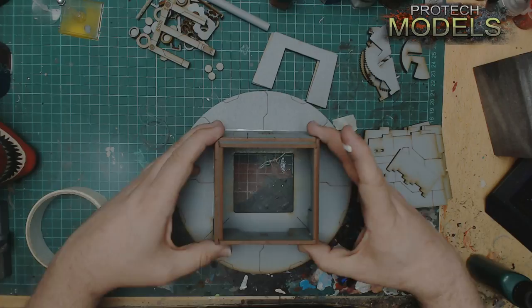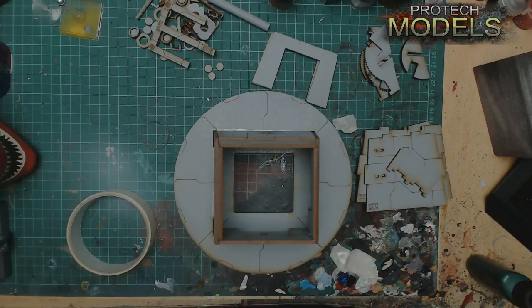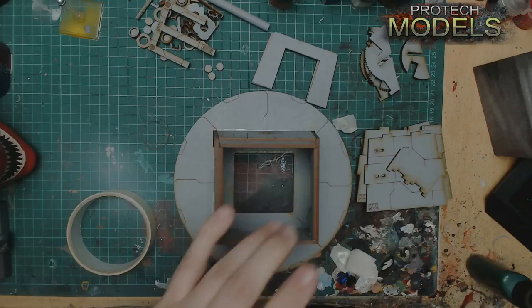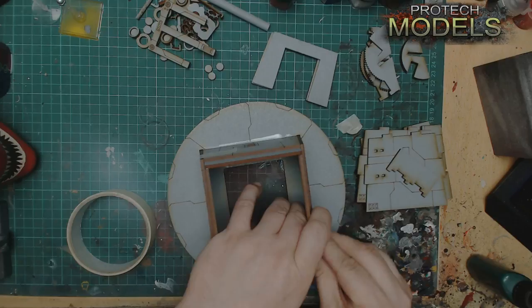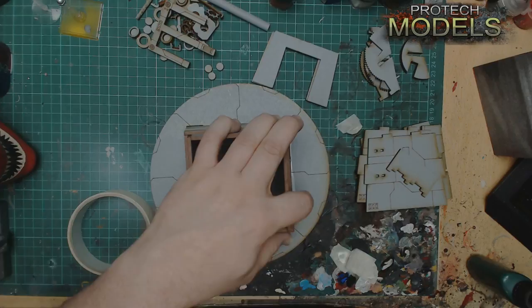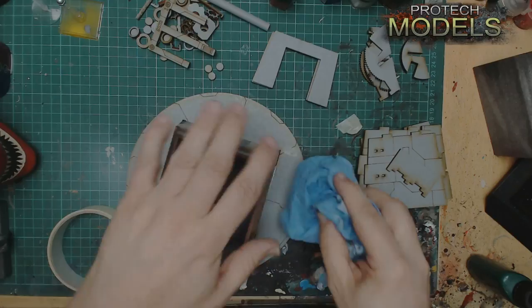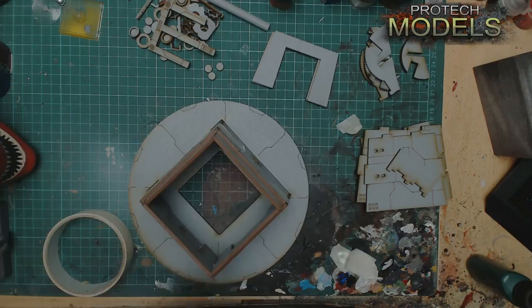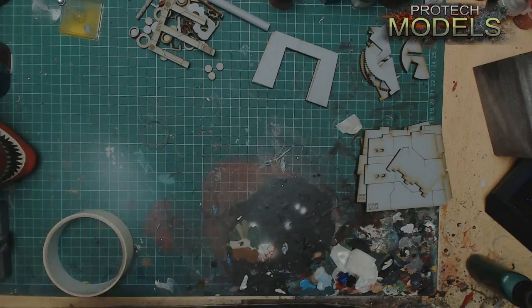So now all that's together. A couple of bits. Clean up of the glue around the bottom. And that's the start of it. So that's the base plate done. Put that to one side to dry for a bit.